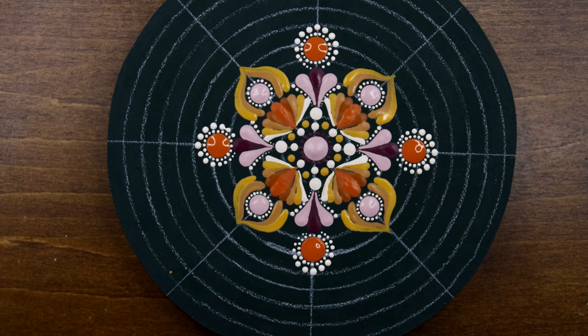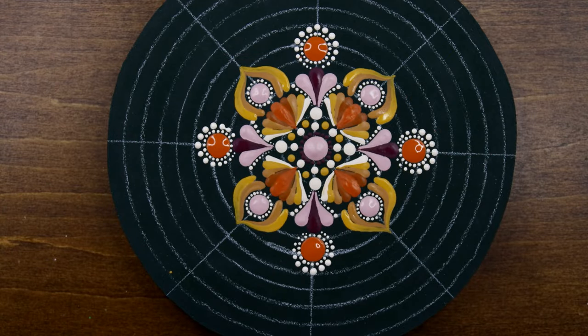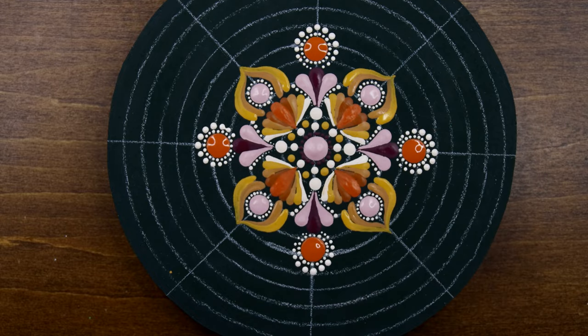There we go, and there's our walking dots. So that looks great. I like the highlight color because it makes the rest of it kind of pop out a little bit. We got this really interesting center flower here going on too, right here, which I love. So now we're going to do some walking dots as well.